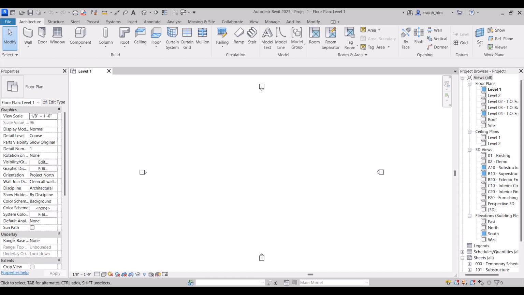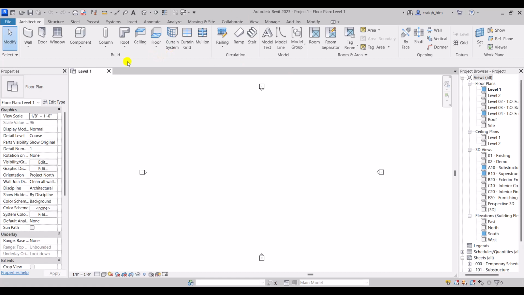First, we'll have a non-parametric cuboid. Second, we'll have a parametric cuboid without reference planes. Third, we'll have a reference planes and instance-based parameters cuboid. Fourth, convert those to a type-based parameter. And last, the 5th family will have some voids just to give it a little bit of complexity.